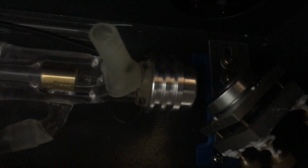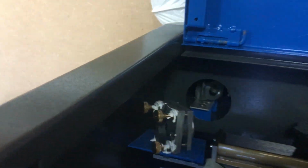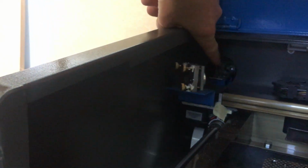So this laser tube generates a laser beam and fires it off of that mirror, which is at 45 degrees to the tube. It goes through that hole, you can see it.